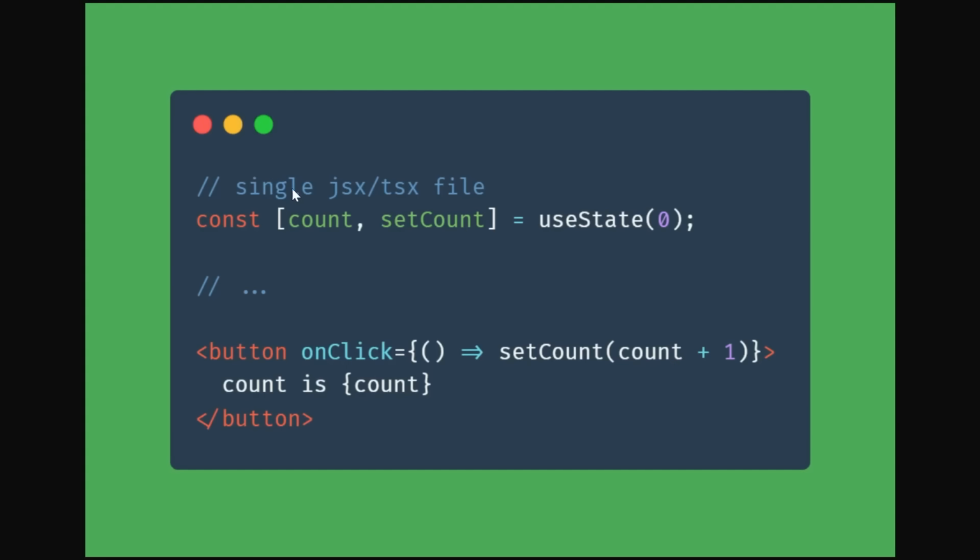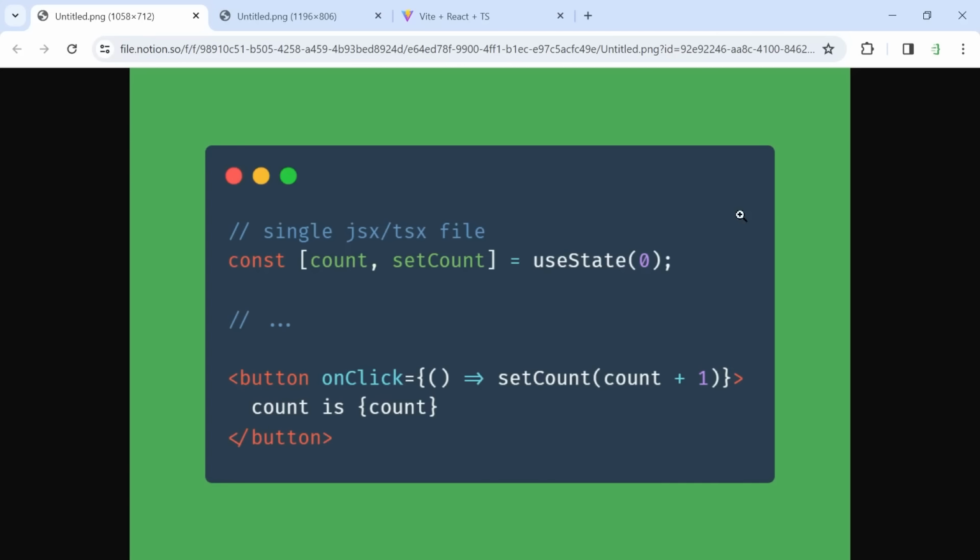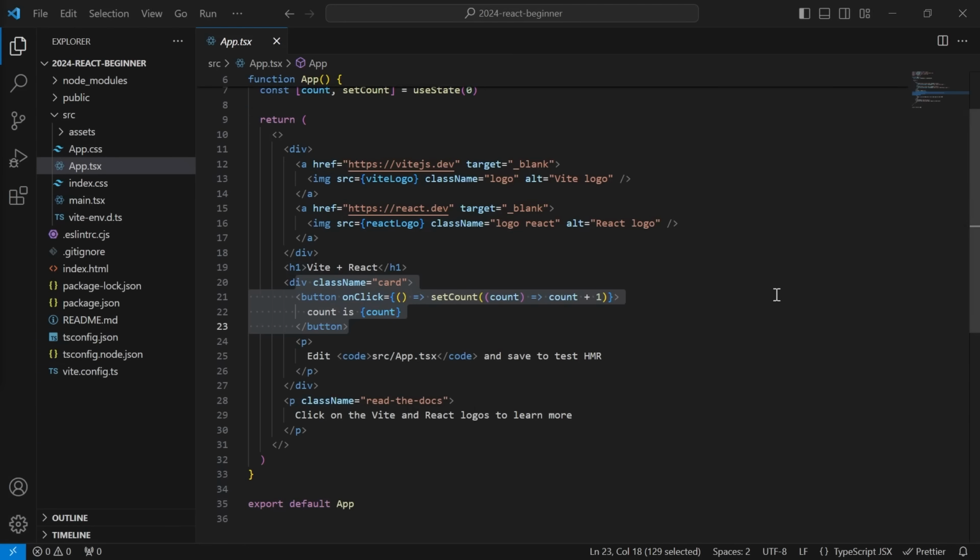Another benefit of this JSX syntax is that we can create encapsulated, reusable components that contain both the markup, the logic, and with Tailwind also the styling. Instead of having to jump between a lot of different files, we have everything that belongs together in a single file, and at the same time it makes it easier to organize our code.